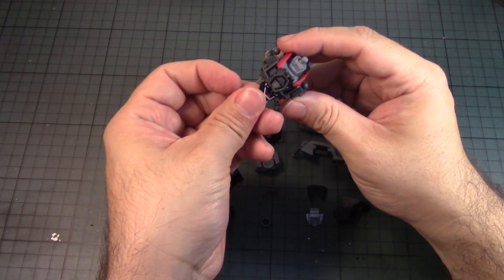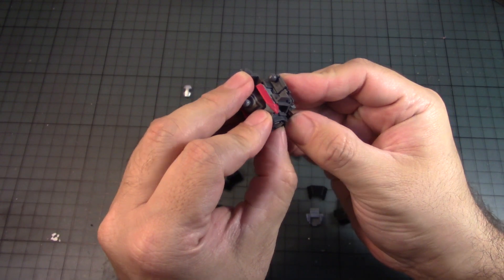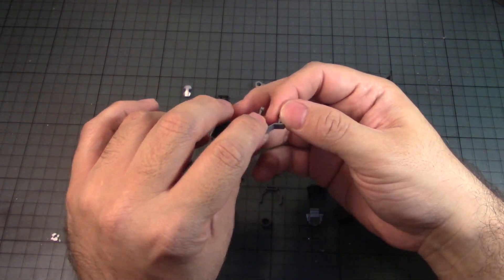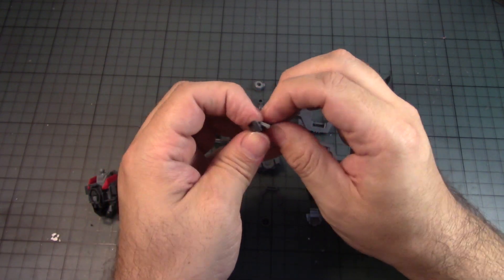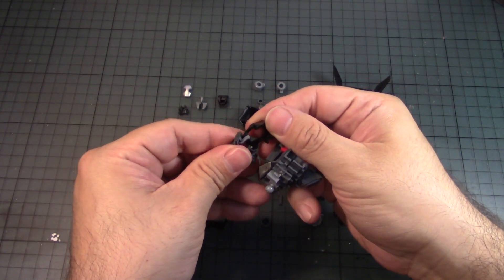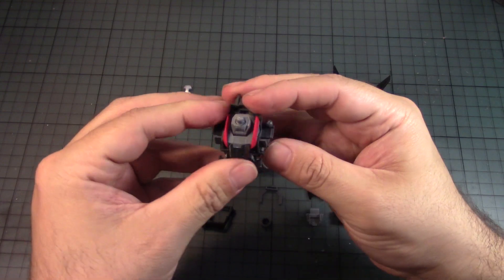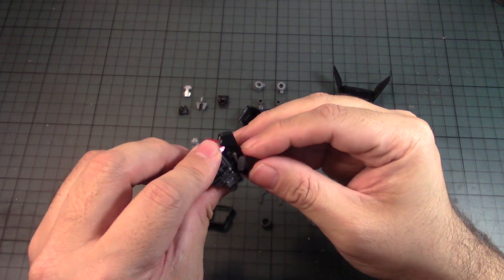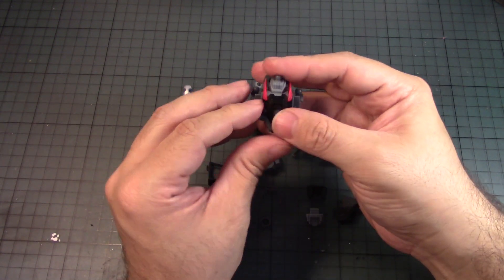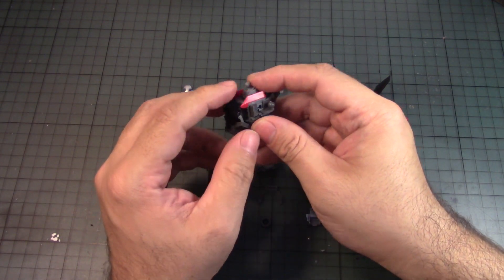Okay, so we have this part here that goes like that. It doesn't snap in. Let me see if I can force it. Yeah, it's all the way in. And we have this part. It goes like that in that position. And then that comes under like that. And then you want to put it under through here, I believe. Put this in here like so. I think that's how it goes. Yeah, I believe so. It just feels a little weird. I don't know, I'll find out soon enough.